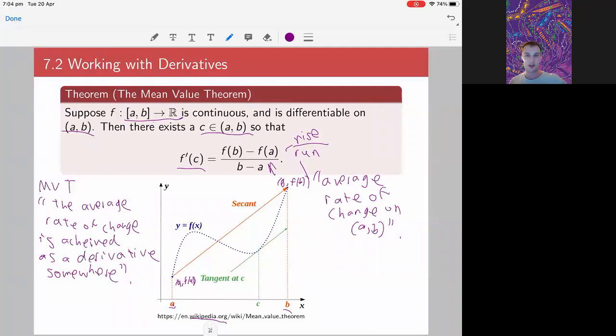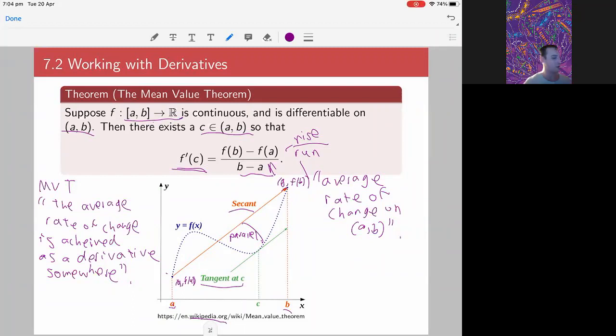The mean value theorem concerns the existence of a derivative. Remember, the derivative is a tangent line. Now, the mean value theorem says that this slope here is actually going to be the slope of one of these tangent lines. If you've got two straight lines with the same slope, that means they're parallel. So the mean value theorem tells us that if you draw a straight line here, I guess you call it the secant, then there is a slope on this curve somewhere that runs exactly parallel to the original secant. So that's the mean value theorem.